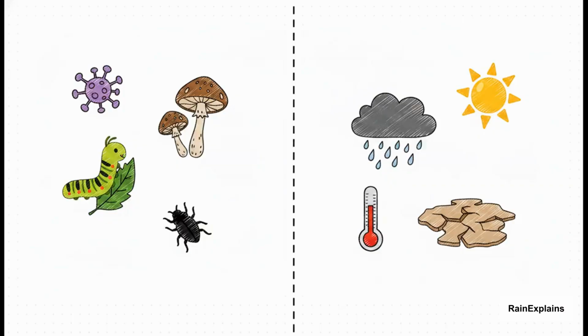But over on the abiotic side, the suspects are all environmental. Think drought, accidental chemical injury, poor soil drainage, or extreme temperatures. Accidental chemical injury is actually a super classic one. Just imagine a perfectly healthy tomato plant that suddenly shrivels up just because of a slight wind drift from a lawn herbicide that was applied, like 3 yards away. I mean, it happens all the time.